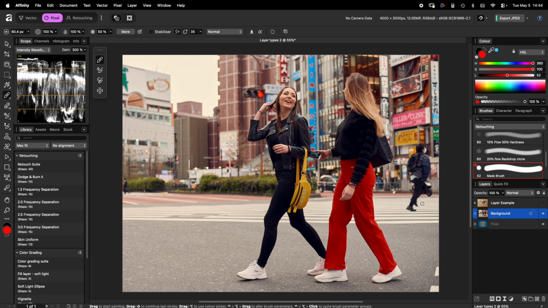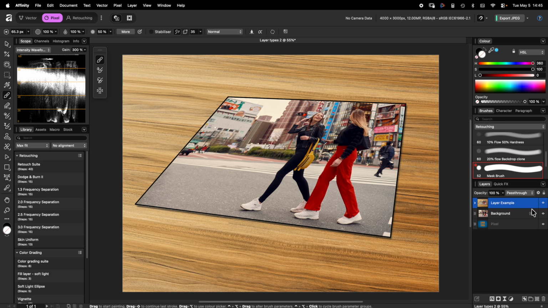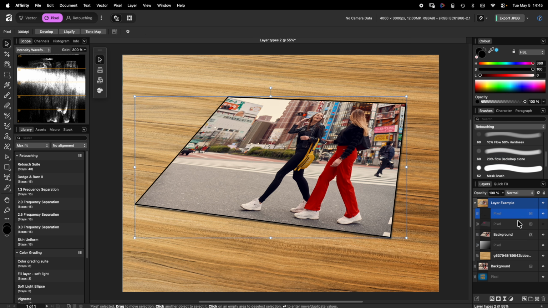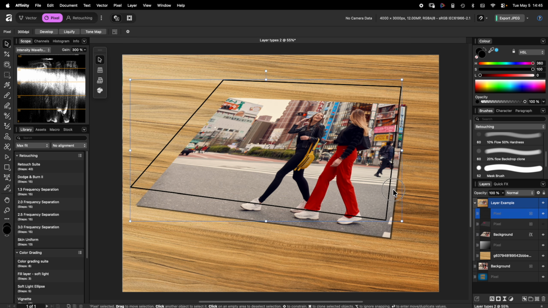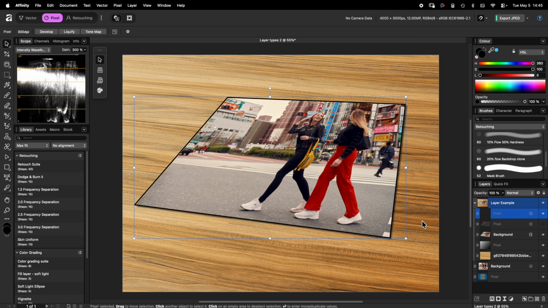So that's why we like to work in layers. One way I like to imagine it is to imagine you actually have this photo sitting on your desk, and a pixel layer, which is the first layer we're talking about, is like a transparent sheet of plastic that you can put over the top of your photograph.